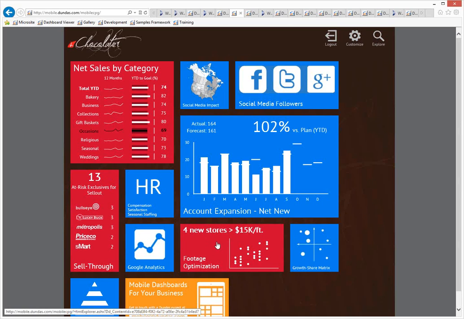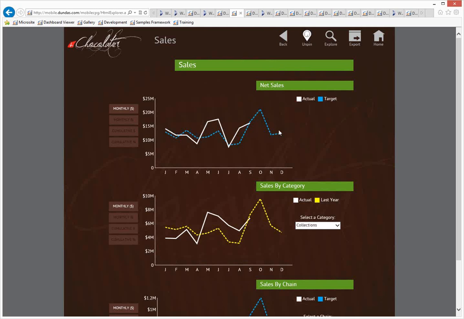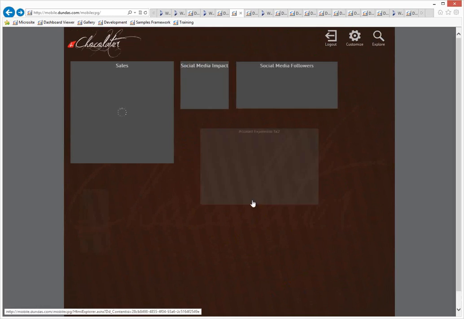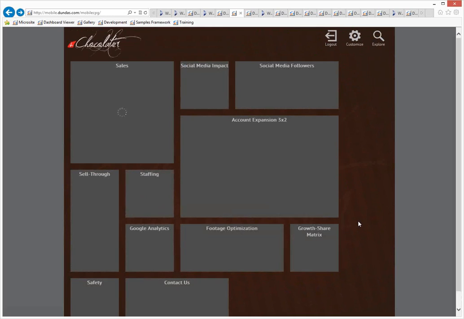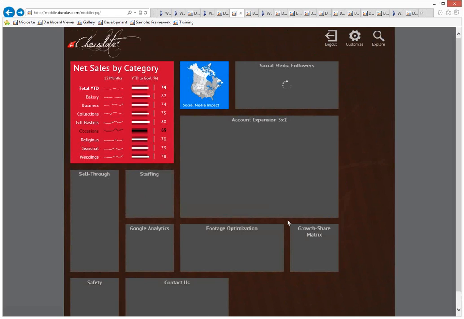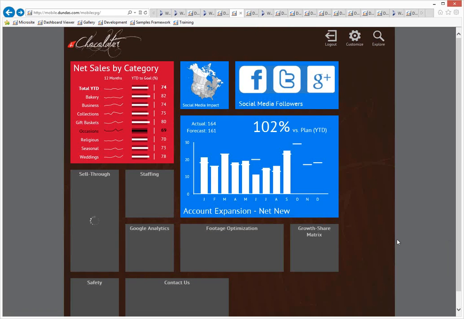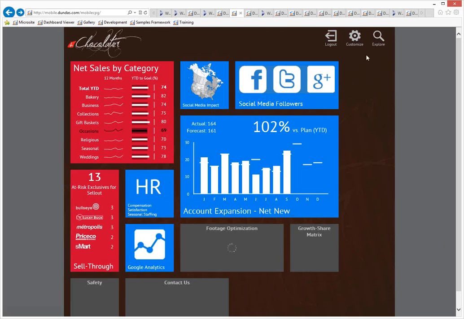It's red because there's actually some logic here that says, all right, the dashboard underneath this has some condition that's triggered it to draw my attention. So as I just said, there is a dashboard underneath every one of these tiles. If I click on net sales by category, it'll actually take me to the full dashboard. So I'm hoping you can see the power here. I am looking at this home screen at really a summarization of, let's say, 10 different dashboards, just showing at a very high level whether or not there's a notification that's being pushed to the surface.